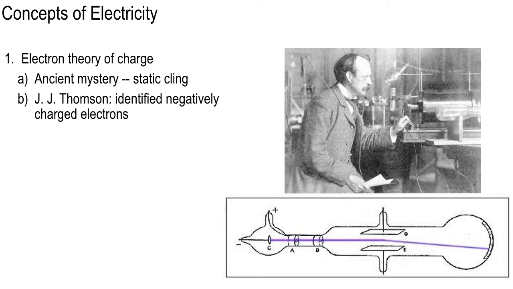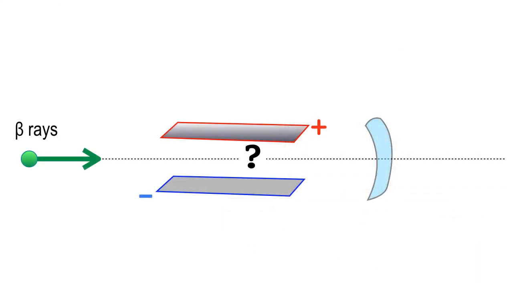So he set up this device. Here's a picture of it down here. You generate these beta rays, and then you accelerate them down this little gooseneck, and then high and low, you have a positive and a negative plate. Here's a schematic diagram of it. You send those beta rays in from the left, and you send them between the positive and the negative plates. So go ahead and make a sketch of 2 plates.